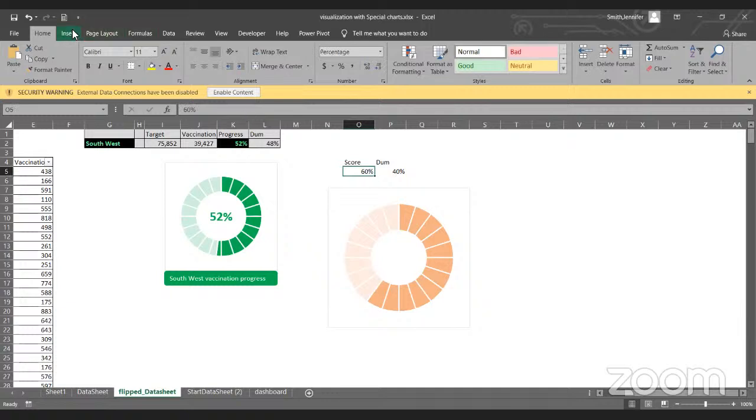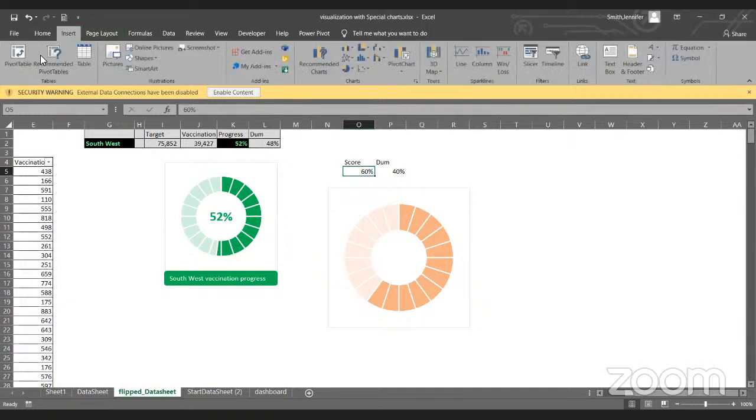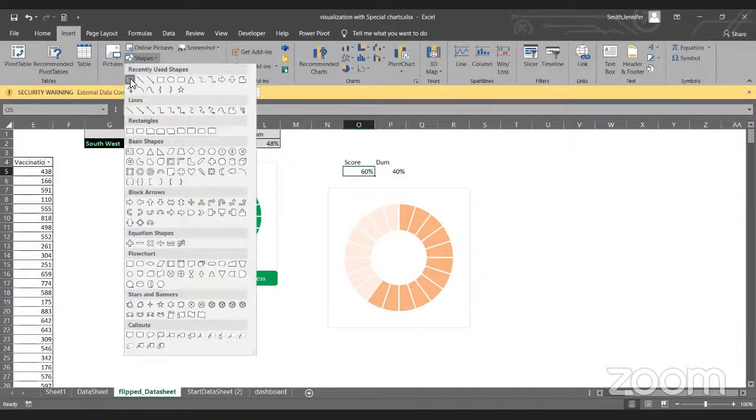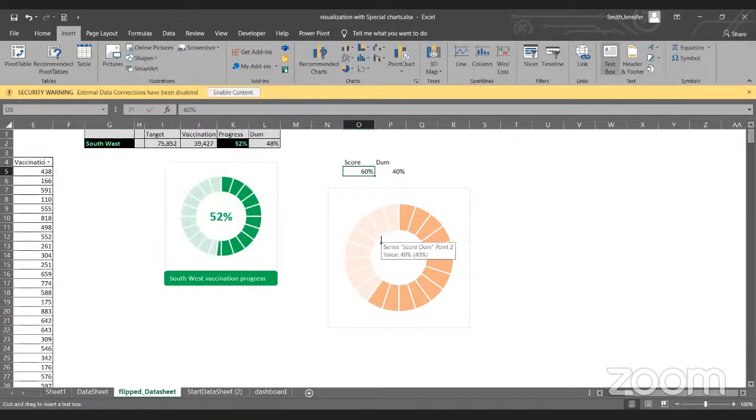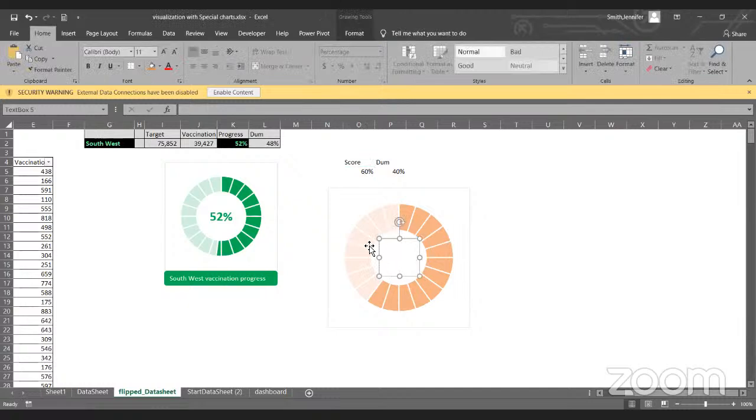So at this point, I can add a text box so that I can see what this whole boldly colored portion represents. Here I click on shapes, I select my text box and make sure that it fits directly into the center of this hole in this donut chart so that it fits in properly.